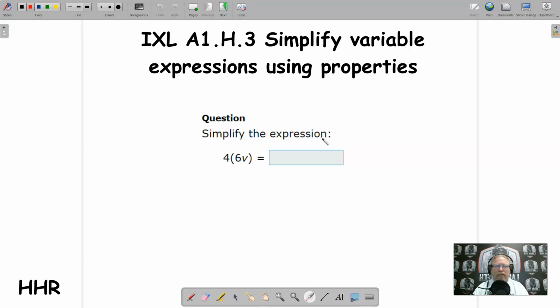So they are asking us to simplify the following expression here. 4 times the quantity of 6v. Well, many people would just say, okay, 4 times 6 is 24, and we need to include the variable v. Now, we would do this through properties. That's more of a shortcut there, but technically, right now the 6 is associated with the v. Well, we could reassociate the 6 and the 4, and do 4 times 6, associate those, and then leave the v out. Then 4 times 6 is 24, and then we bring down the v, and we get 24v.